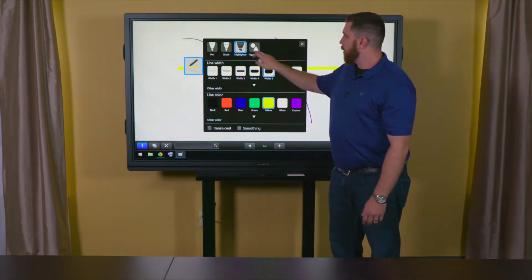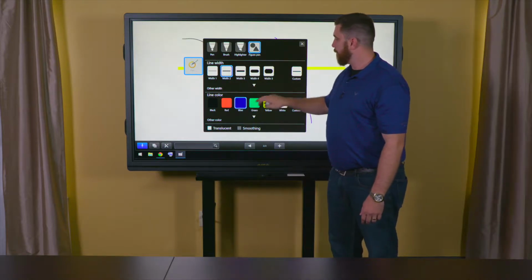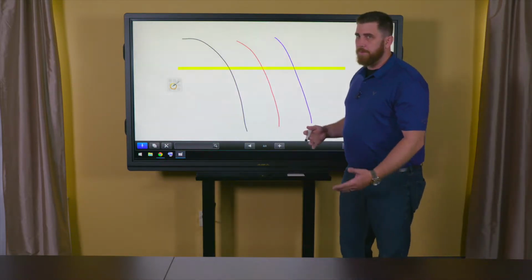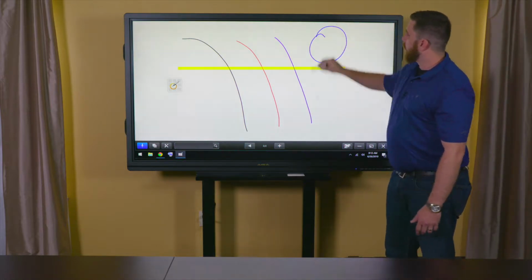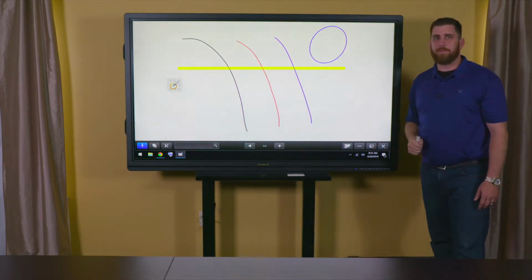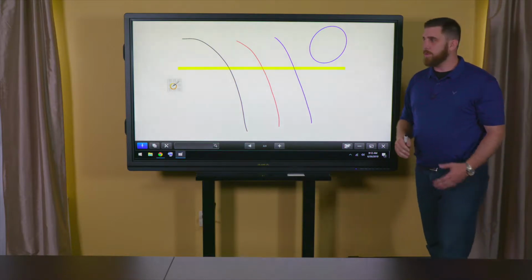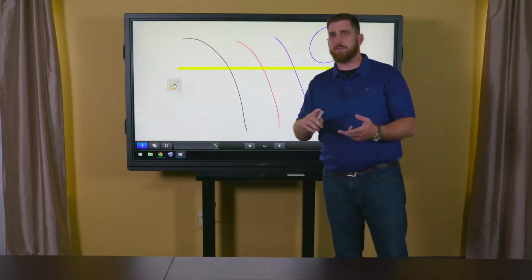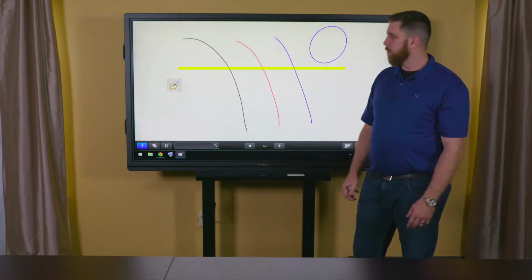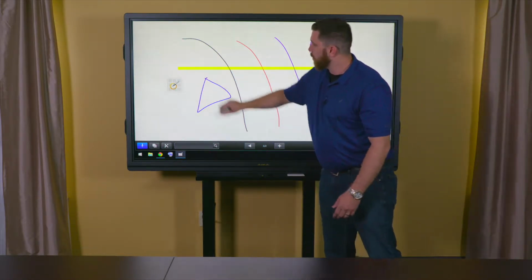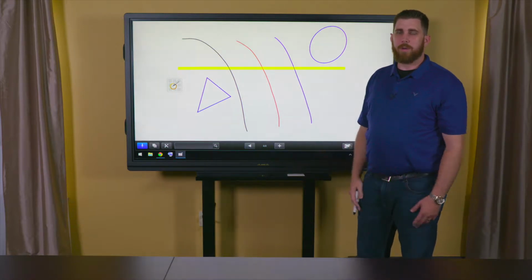Then we can also come here and use figure pen. Figure pen, if you wanted to draw an object, a circle, a square, anything like that, you'll notice it's not the best. It actually geometrically fixes itself for me. So again, that's all your basic shapes: circles, ovals, triangles, squares, rectangles, and they'll automatically correct them how you want them. So a triangle, and they'll straighten the lines out for you.